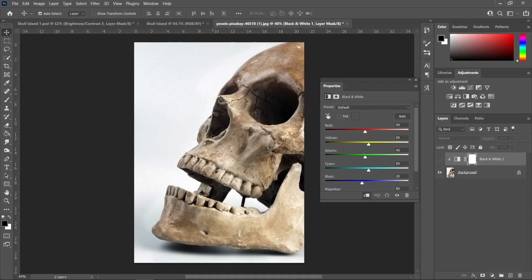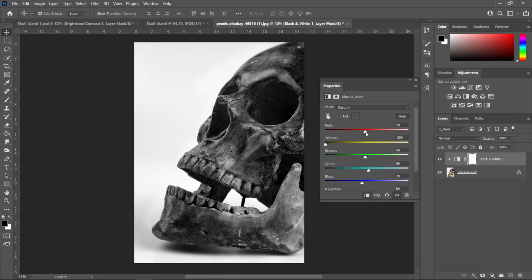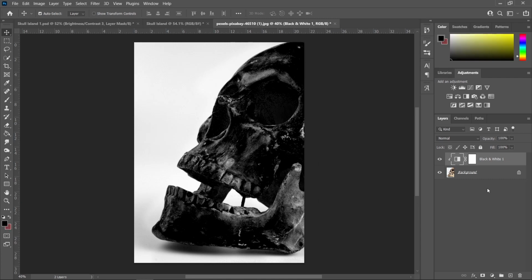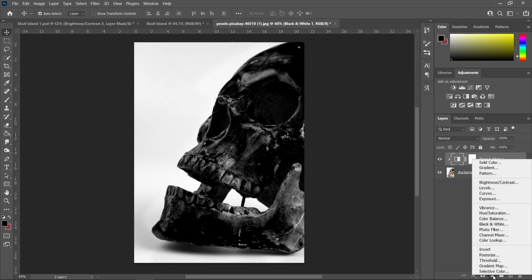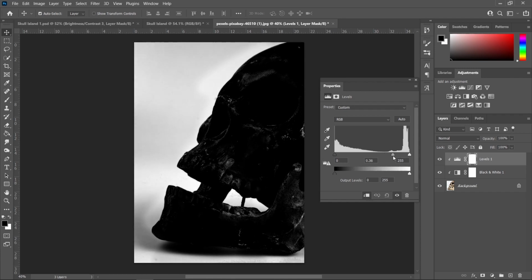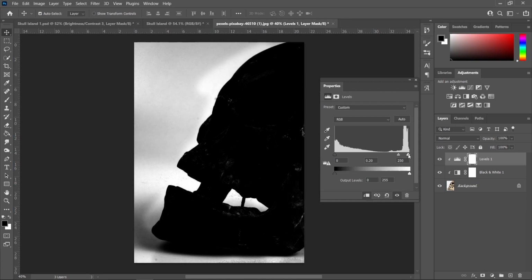So since our skull image here is composed of yellows and some reds, we're just going to need to drag our yellow slider to the left side and also the red one. So now I think we can't go any farther than this, so we need to have another adjustment layer. So let's create an adjustment layer again and we're going to choose levels, create a clipping mask, and we're just going to simply drag this one over here to make it darker. So I think this one will do.